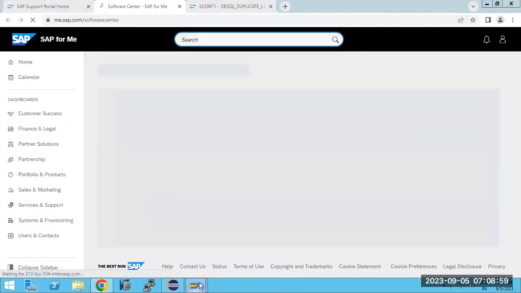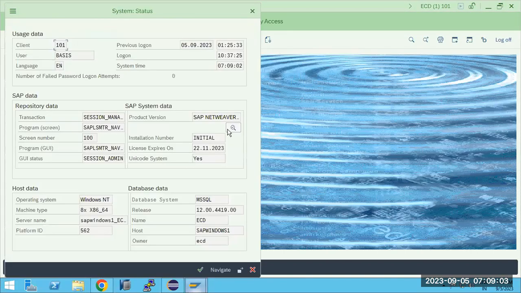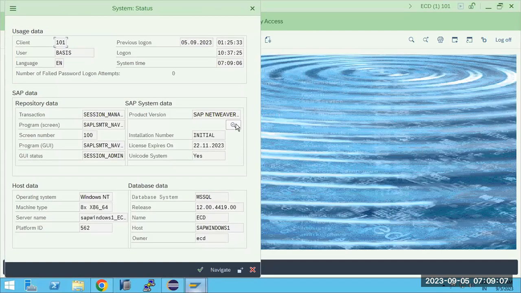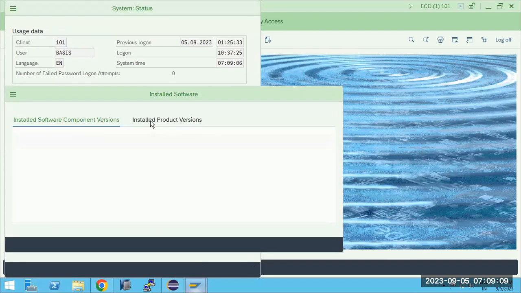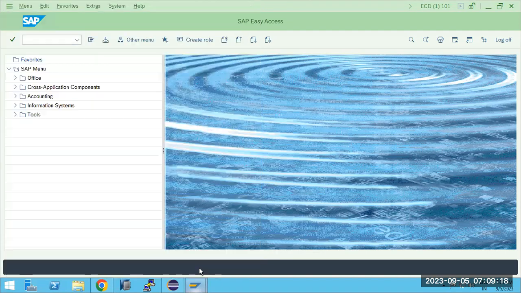If you update your components to the latest versions, then SAP, all these product versions, will also be updated here. If you go to the installed product version 7.5, initial pack level 7.5 here, and you update it, then you are good. You are good to update this one also here. So what do we have to do to perform these activities?